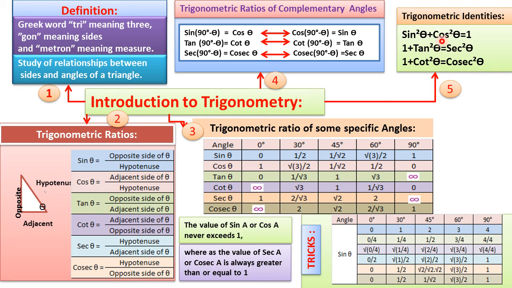by sin square theta gives me cot square theta, and 1 by sin square theta is nothing but cosec square theta. And if you divide by cos square theta, we will get 1 plus tan square theta equal to sec square theta. So cos square theta by cos square theta gives me 1, sin square theta by cos square theta gives me tan square theta, and 1 by cos square theta gives me sec square theta. So what is important is that you remember the first one. Once you remember it, the other two equations we can get easily by dividing by sin square theta, and the other by cos square theta.